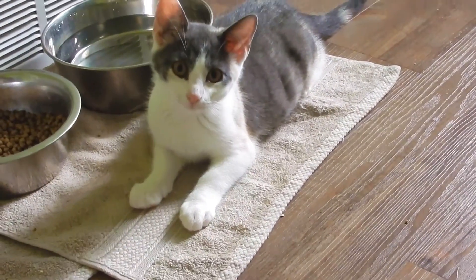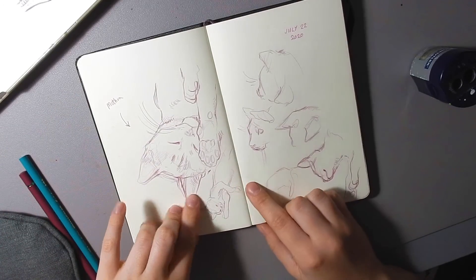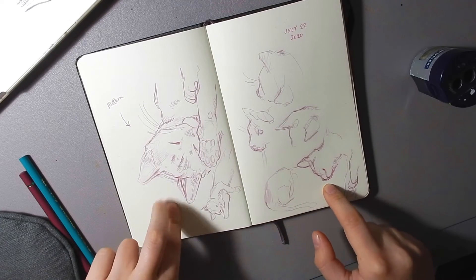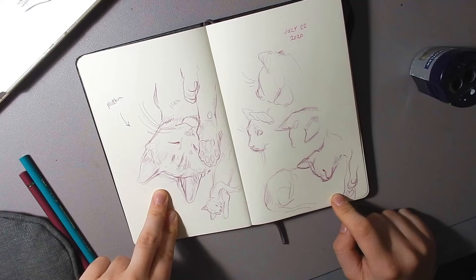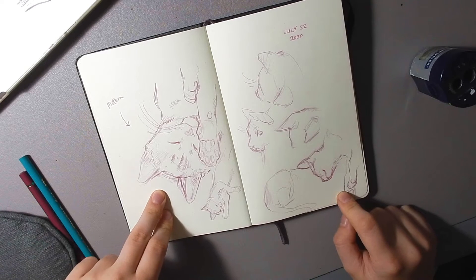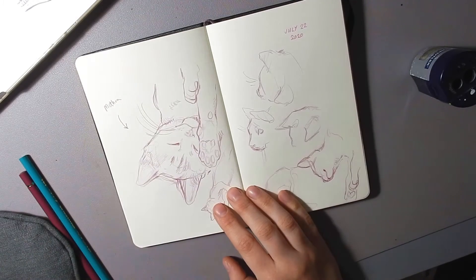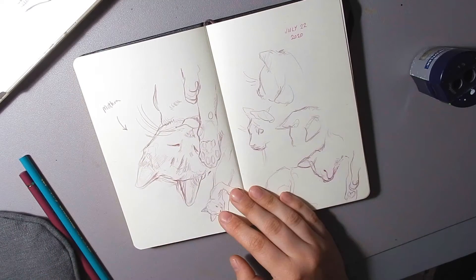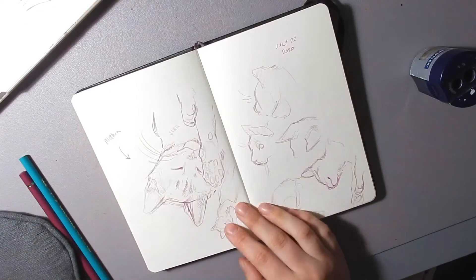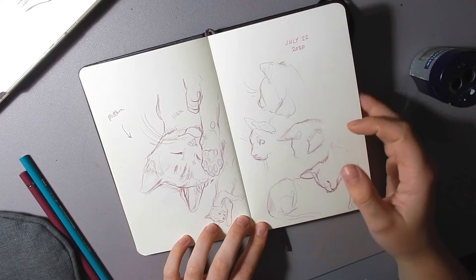I took some video of the cats when we were visiting one day, and one day I also drew them from life, which is difficult because they're always moving. So I have a few drawings here of one of the cats sleeping — her codename was Mothra and she was the laziest of the bunch. But the next time I went to visit them I actually took photos with my phone so that I could draw them later. When you're learning to draw animals, drawing from life can be frustrating, especially when the kittens want to bite your sketchbook and play with the bookmark. So this was fun but I was only really drawing for about 10 minutes and then I gave up.